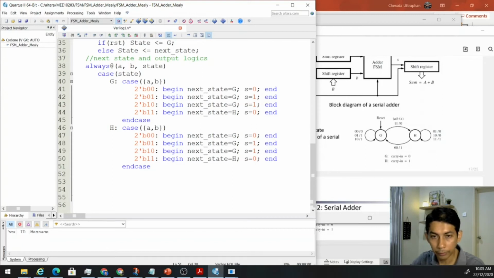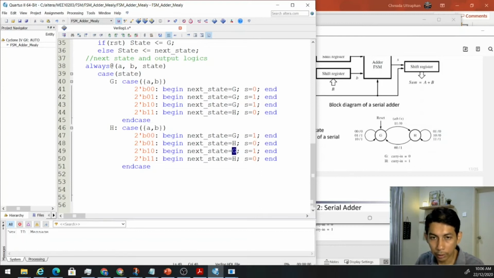in that. For example, if we are in H, if 0 0, so what we should do is that this should be if 0 0, yes, should be G, and the output should be 1. Based on this, for 0 1 we should stay in H actually, and the output for 0 1 should be 0.